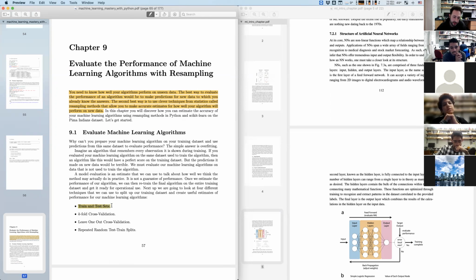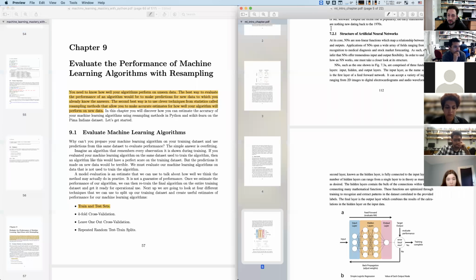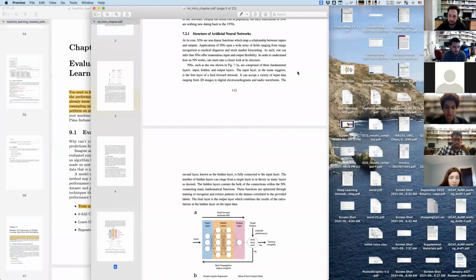So you can just by hand pick out ones that you want to use for your training set and which ones you want to use for your validation set. And if it sounds like cheating, it kind of is, I don't recommend using that. What people mostly use is KFold cross-validation or some repeated random test train splits. So what I'm going to do here is first just explain KFold cross-validation.